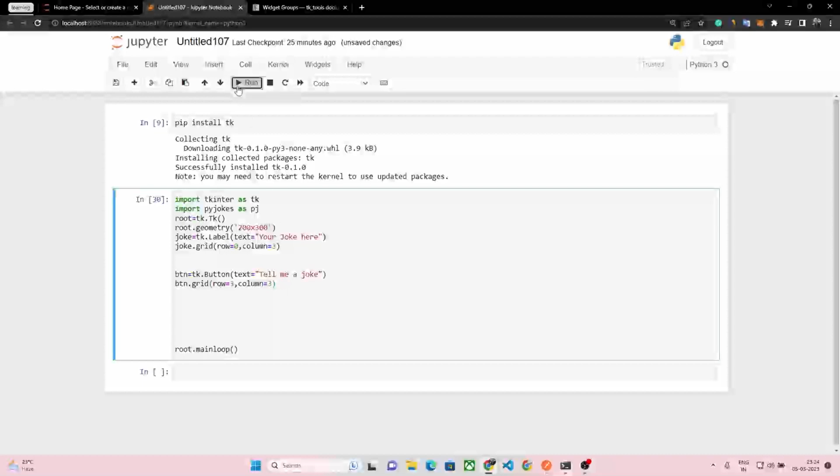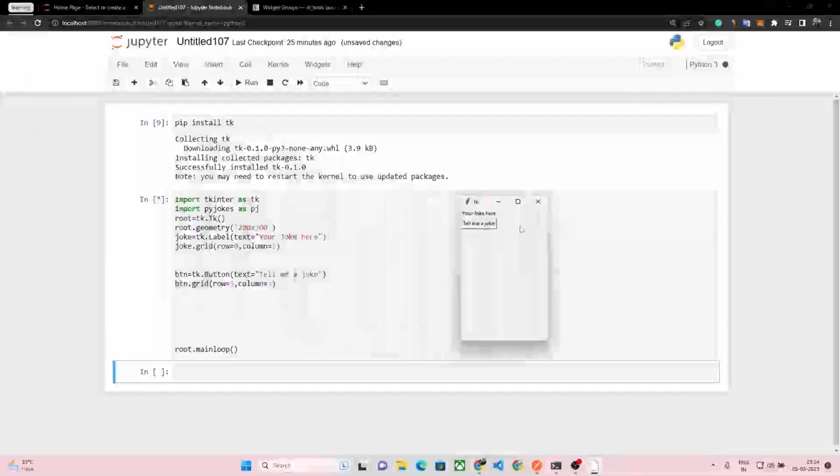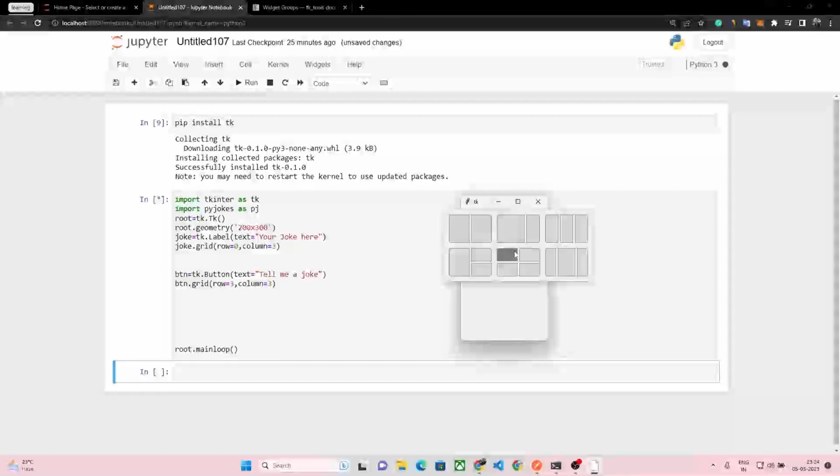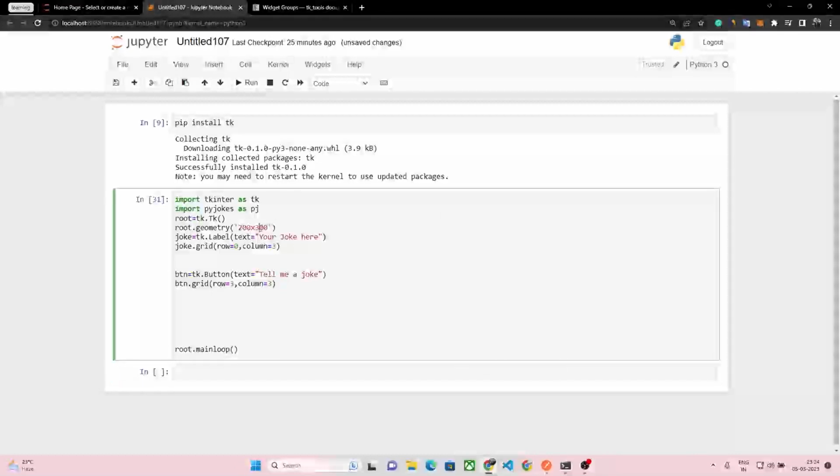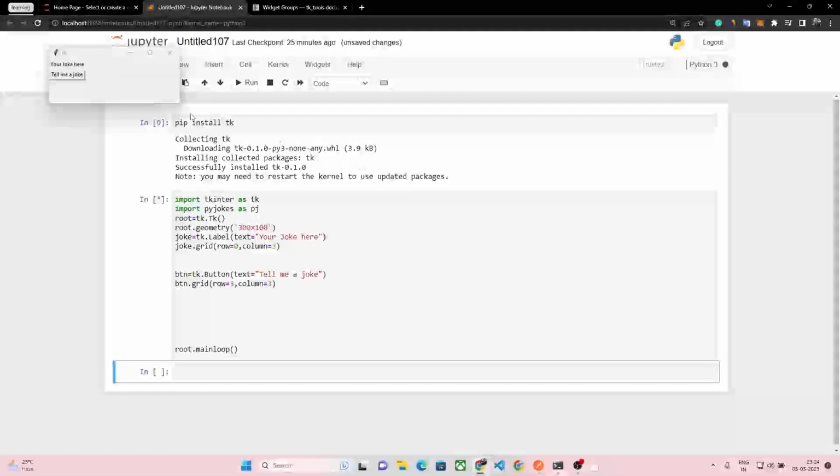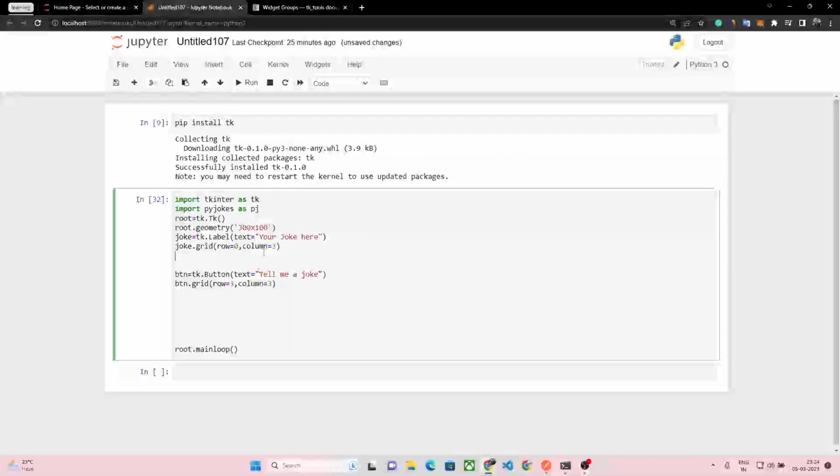And if I run this thing, you'll see my program over here like this. And don't worry, now it looks weird. I'll just reshape it.